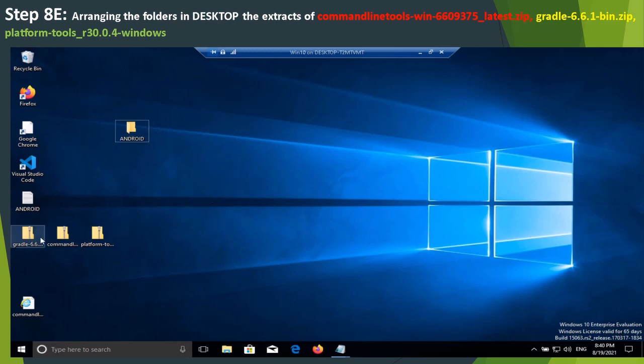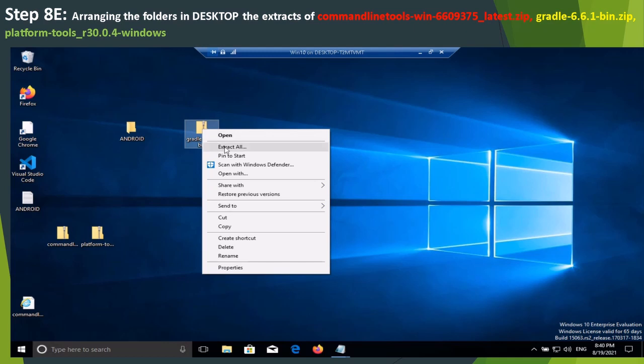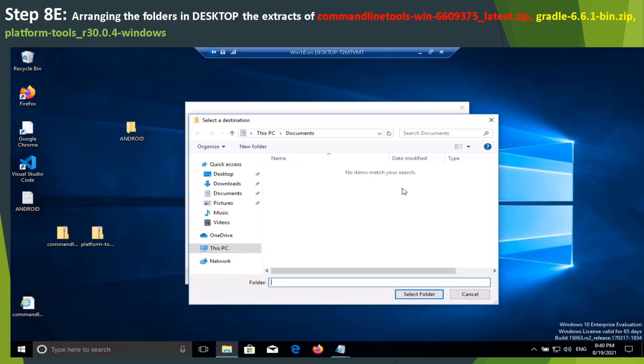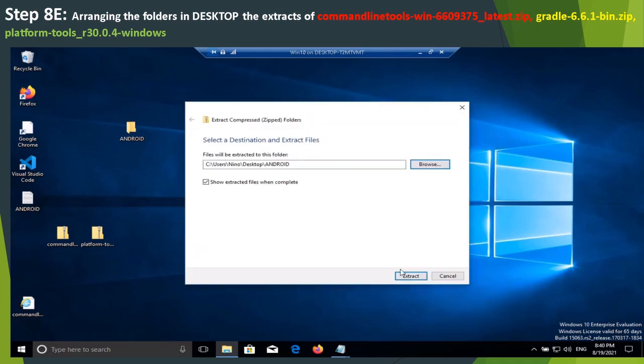Okay, once we press enter, for this Gradle zip file all we need to do is right click and then extract all. And then we are going to extract to this Android folder. So we will click browse, and then we go to the desktop and then the Android, and then we click select folder and then extract.